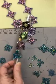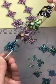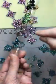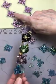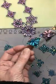Okay. So we were talking about the fact that these rings came from a larger piece, and it took one of the components in the necklace and reworked it into a ring. So think about that when you make stuff in design.